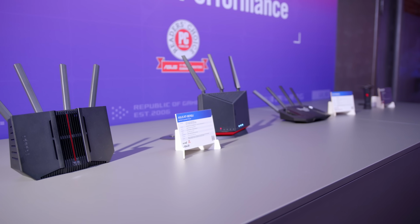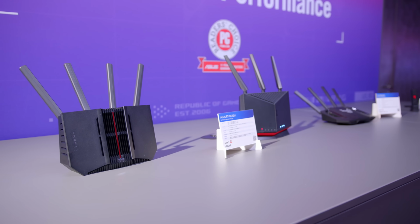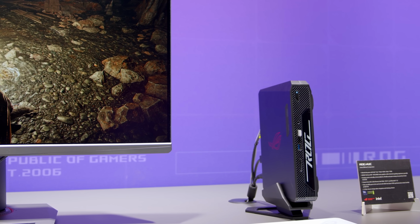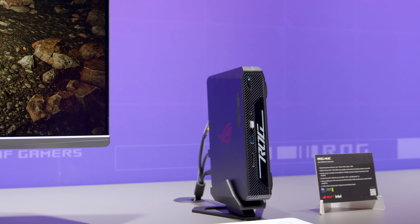And that's pretty much everything that ASUS are showing off that I think you guys will be really interested in. I suppose also worth noting new Wi-Fi 7 routers to go with their new Wi-Fi 7 motherboards, and a wider range of ASUS NUC products. Obviously was formerly an Intel thing. ASUS have now brought that in-house, and if you want a small form factor gaming machine, I guess you can pick one of those up.